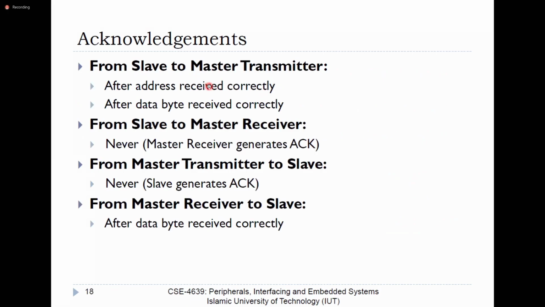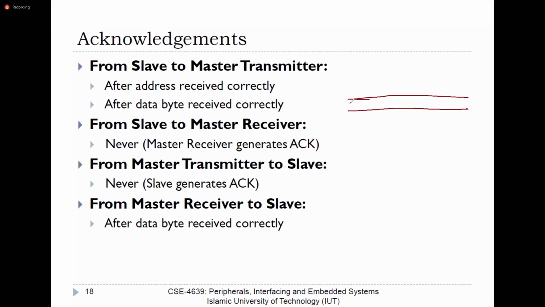And finally, these are the scenarios when the acknowledgement signals can be sent. So first of all, acknowledgements can be sent from the slave. Let me draw one figure.